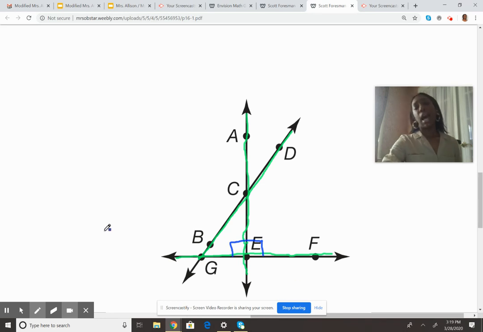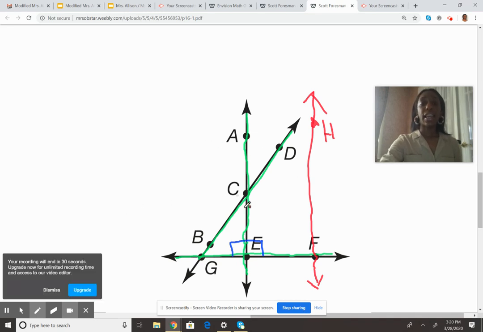What about parallel lines? I don't see any parallel lines in this figure. However, if there were any parallel lines, I'm going to draw an example for you so you can see what parallel lines look like. I could draw a line right here. I'm going to draw a line right here, and I'm going to label this point H. And I'm going to label this other point, and then it has this point F and H, okay? So if a question asks you what two lines form parallel lines, I could say line AE and line HF, okay?